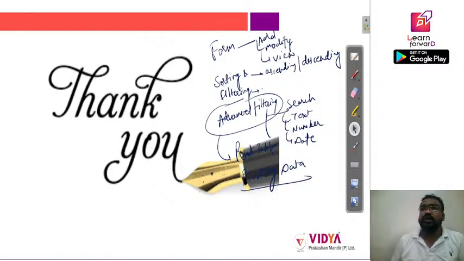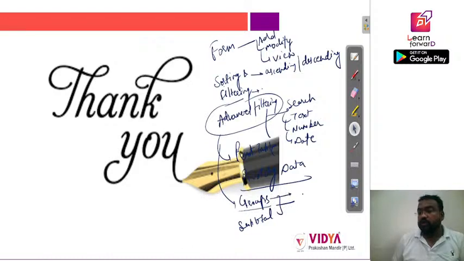That means we can easily drag and drop the different columns for rows, and we can represent our data in a different form. We have also seen the groups and subtotal commands. So these two commands help us to manage our data. That means with the help of groups, we can select those columns that we want to either show or hide, which will help us to see a large amount of data in a smaller view.